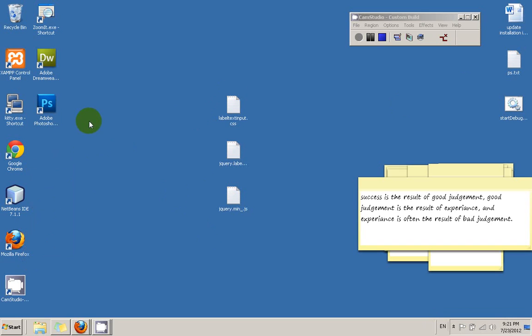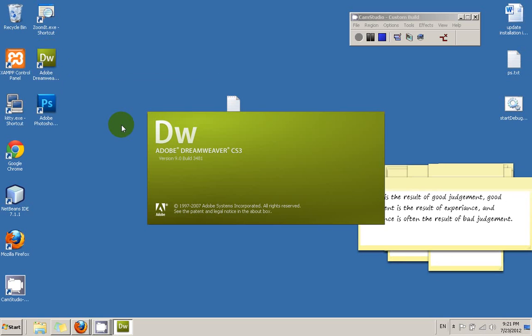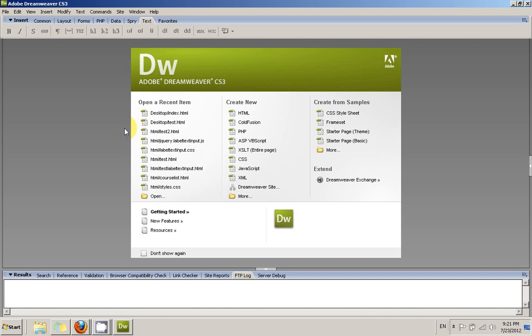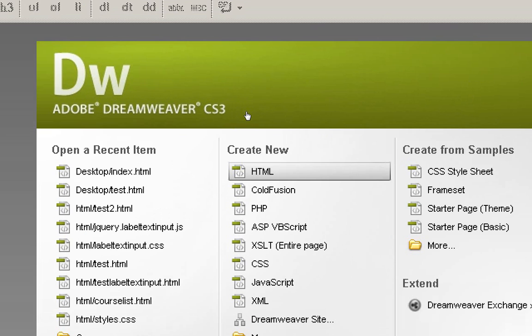I'm gonna go ahead and launch Dreamweaver to create an HTML page that uses all those files. So I'm gonna double click Dreamweaver and launch it. Okay, I'm gonna create a new HTML file.